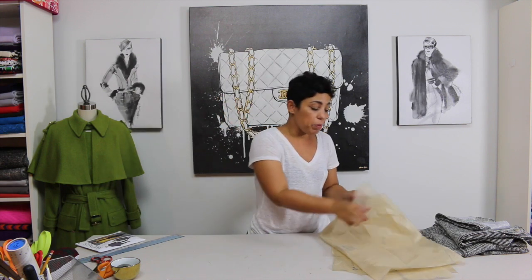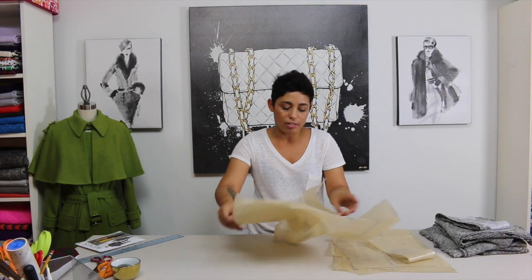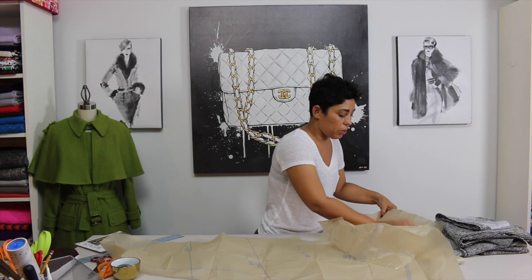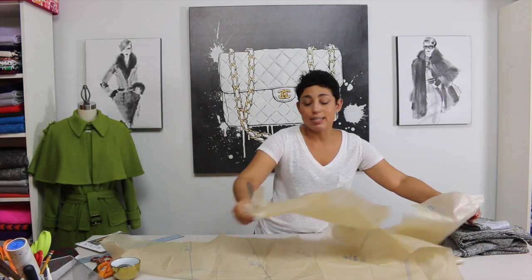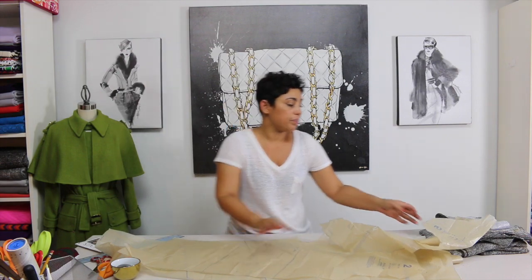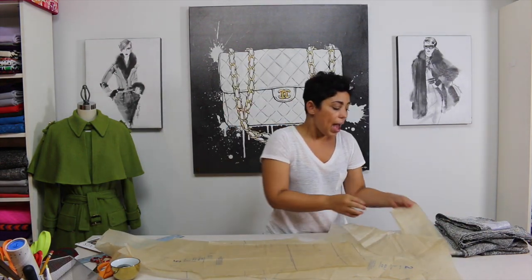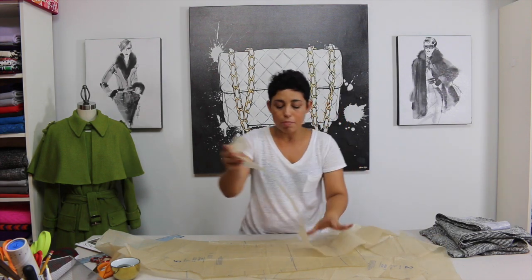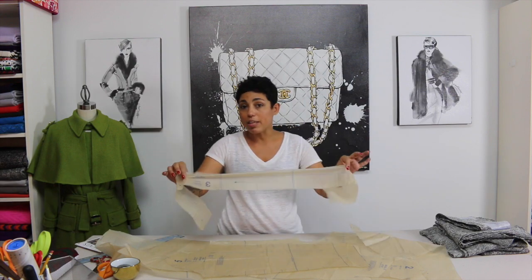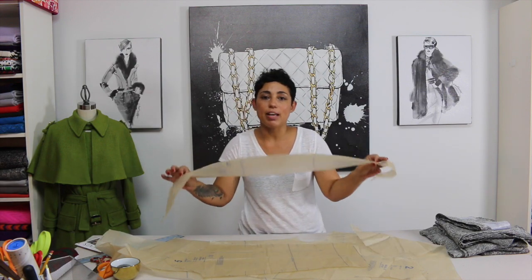Let's go over the pattern pieces that you should have cut. For view B, you're going to need to cut out this very large pattern piece, which is pattern piece number 1, and you're then going to also cut out pattern piece number 2, which is the back. The back is cut on the fold. You're going to cut out pattern piece number 5, which is our sleeve, and you're going to cut out pattern piece number 3, which are the front bands. You're going to need to cut 2 of these, and you're also going to interface them.